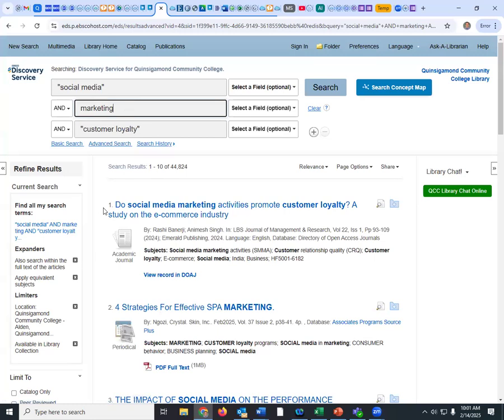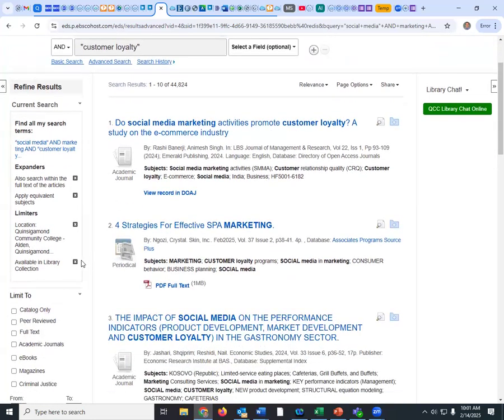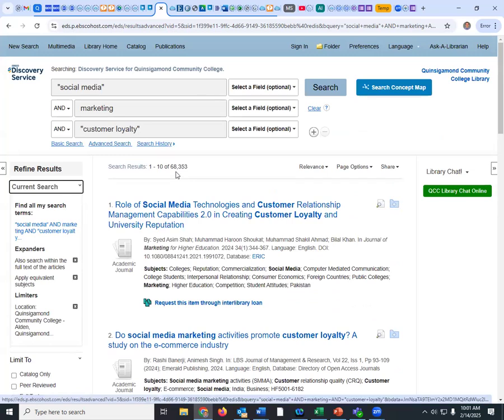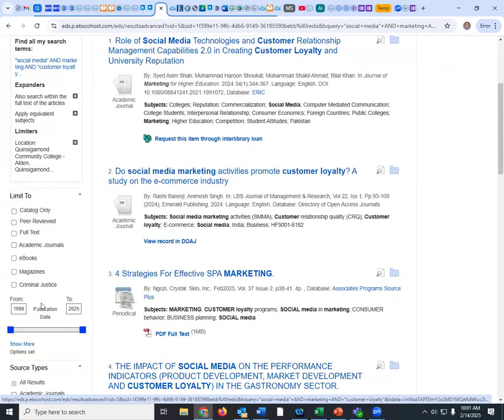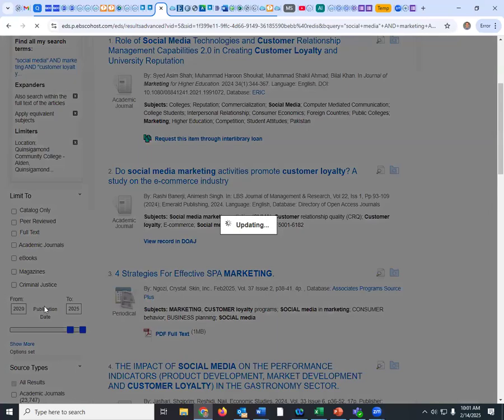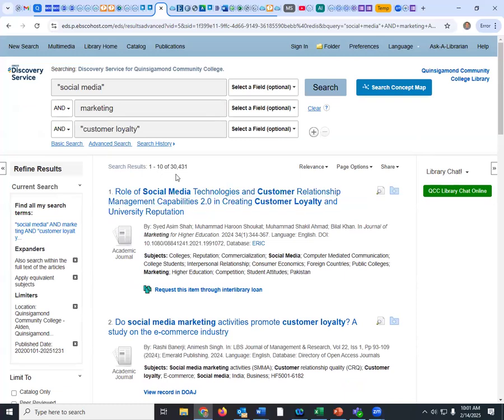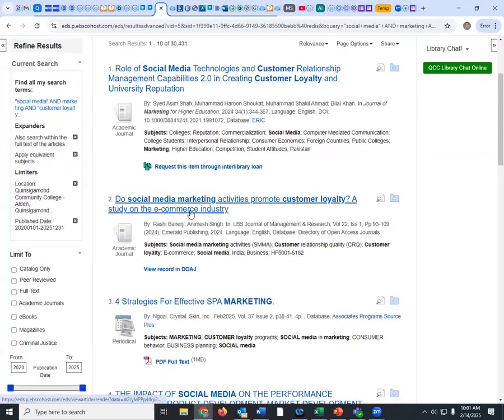We've got our homepage search set up so that we're only finding articles that we have in full text. So if you're interested in finding articles that are available through Interlibrary Loan, you can uncheck the box that says available in library collection. So that'll bump us up. Instead of 44,000, we got 68,000. And that first one that shows up here is an Interlibrary Loan article. Let's try to find some articles that are more recent. So we'll say 2020, and I hit enter after I enter the year. And I've got 30,000 results.